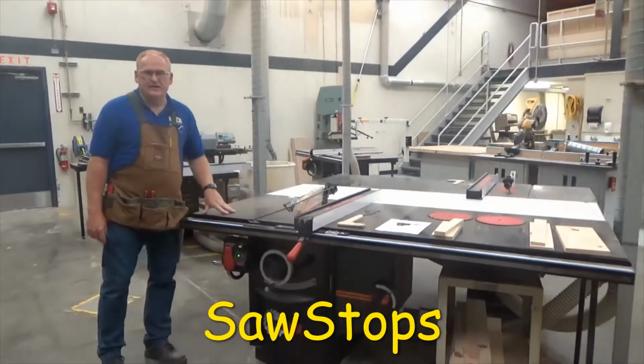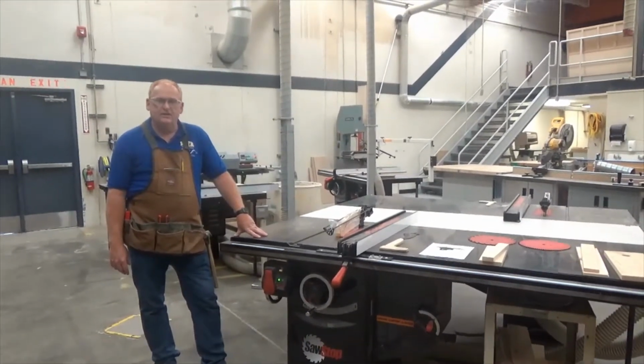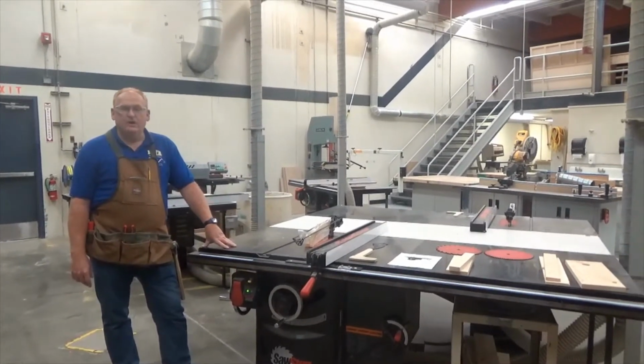And they're all SawStops, so they have a safety feature, which if you look up sawstop.com and look at their videos, you'll learn about SawStop. We'll talk more about the SawStop later. So first thing I'm going to do is go over the parts.